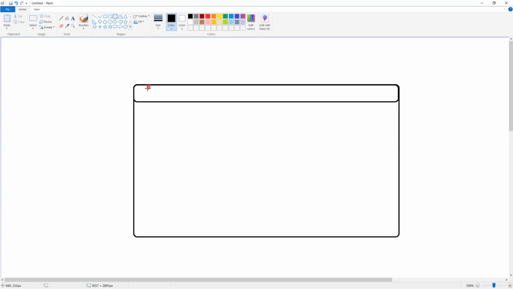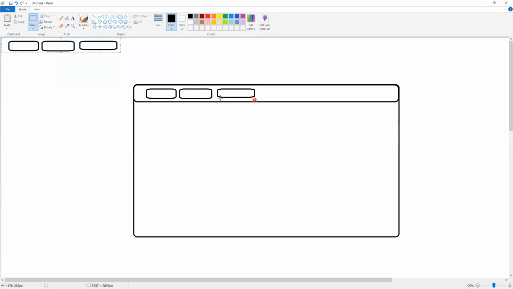Within this we have multiple tabs, like tab 1, and beside this one more tab, and then another tab. Like this, we have multiple tabs within the tab panel.